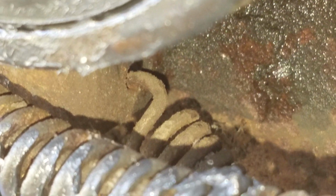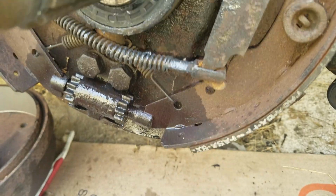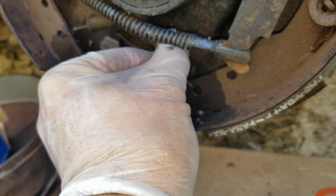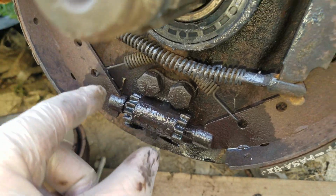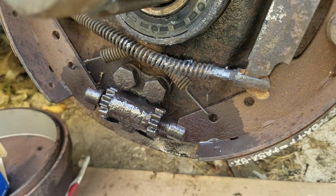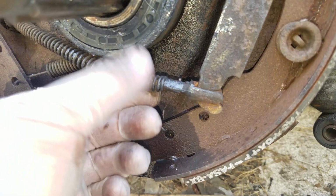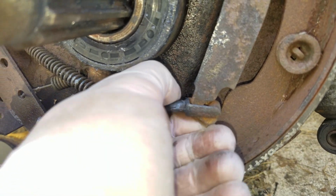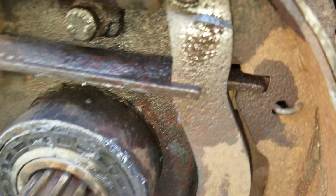There we go. I'm going to loosen this spring from here and from here and let them hang down. Emergency brake. Go through there.